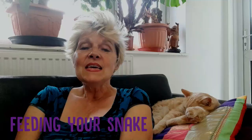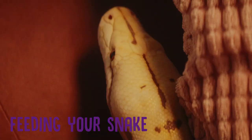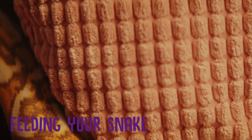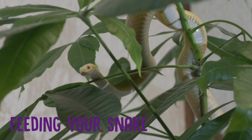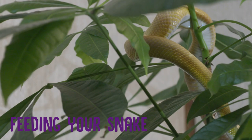Snakes are carnivores and they eat their prey whole, bones and all. Many snakes will eat rodents such as mice or rats. Other snakes eat amphibians, and tiny snakes could live on insects. Many snakes will eat dead prey, so you can keep a small separate freezer for your prey items. Some pet stores can provide you with frozen packages of mice, for example, which you then thaw before feeding to your pet. If you're not sure what size prey to get, a basic rule of thumb is prey that is about the same size around the middle as your snake. If your snake won't eat dead prey, you could try wiggling it around a little bit to make it move, or you could put a piece of fabric over the top of the tank to provide some privacy — that sometimes works too.